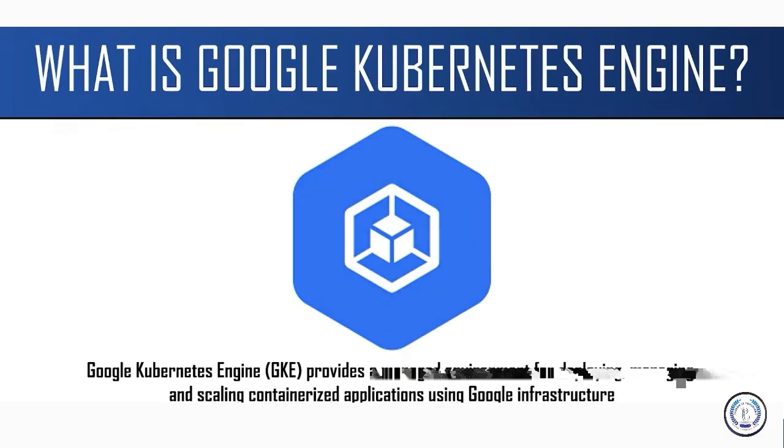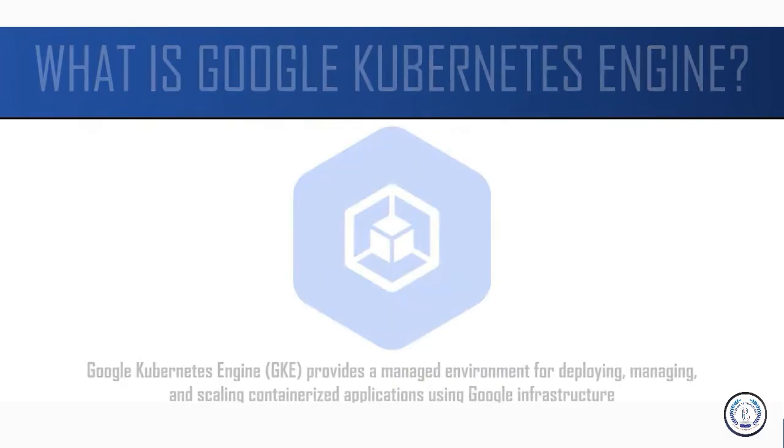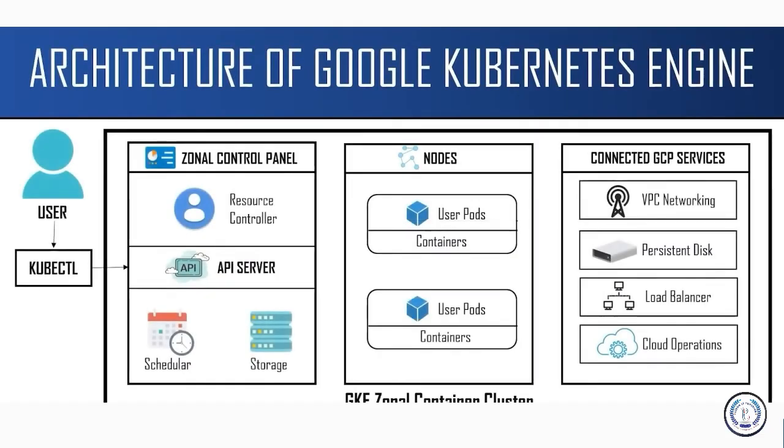The GKE environment consists of multiple machines, specifically Compute Engine instances, which are grouped together to form a cluster. Now a cluster is the foundation of Google Kubernetes Engine. The Kubernetes objects that represent your containerized application all run on top of your cluster. Now to understand GKE better, let us understand its architecture and its working. As you know, all Kubernetes objects that represent your containerized application run on top of a cluster. It is the foundation of GKE.